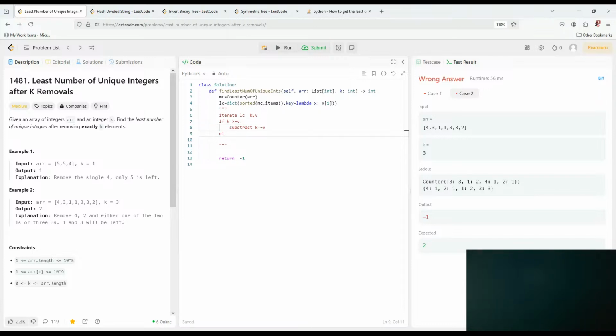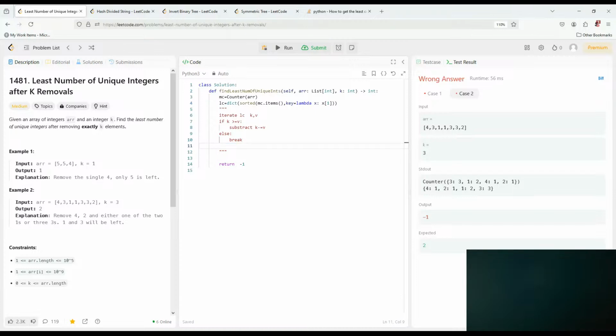Else, but in this case, it could be a different problem in the future for future tests. Else we break and we return.